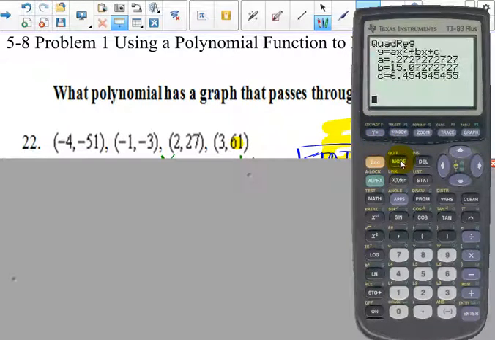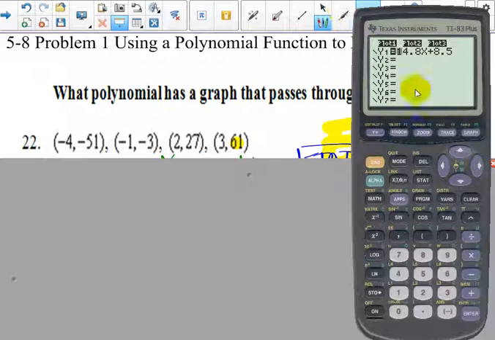And go y equals, and we want to clear out the previous equation, so clear that. And now we want to bring in our new variables. So select variables, 5 for statistics, equations, so we're going over 2, and our regression equation. And there it is, that big hairy problem. So press enter and graph.